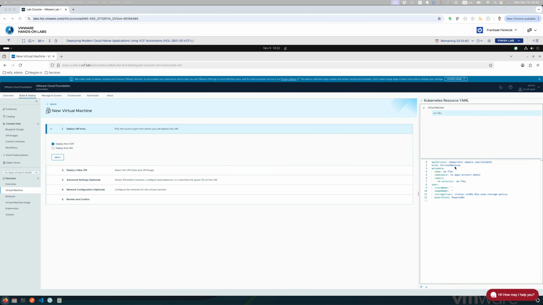These days, though, we can see that this is really a Kubernetes declaration. So actually Kubernetes is going to handle virtual machine deployment. I mean, this is really changing the game.